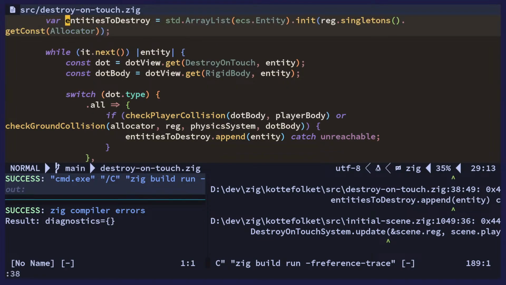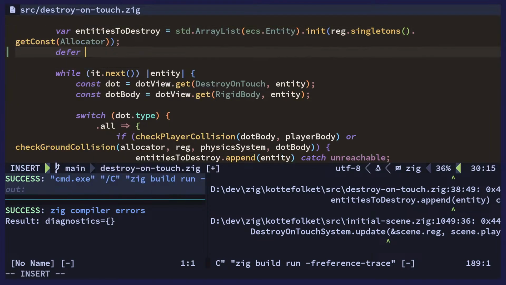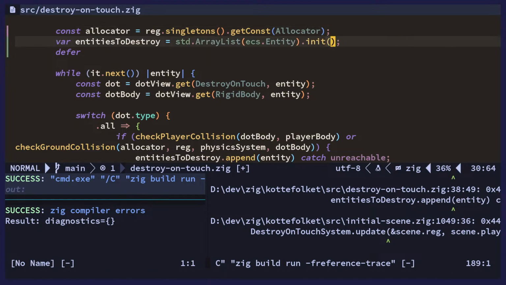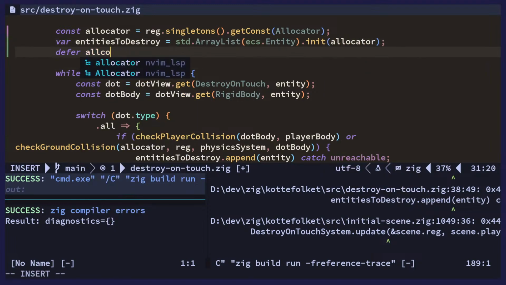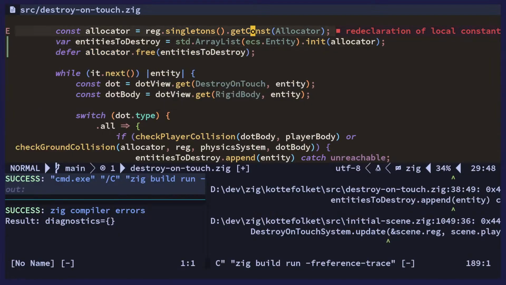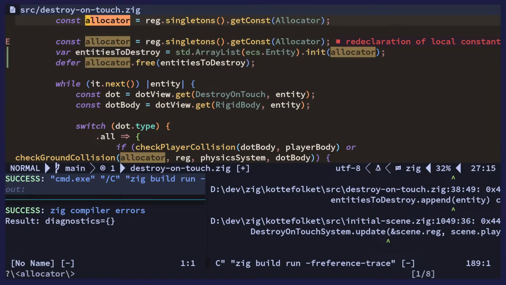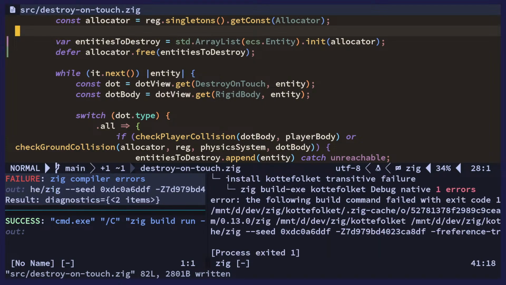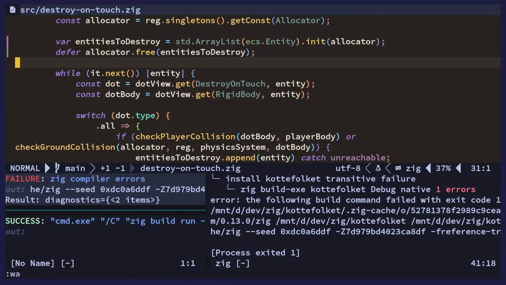So this thing we need to get the allocator, and we need to free this. Okay.